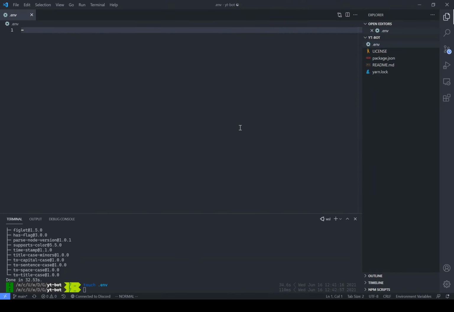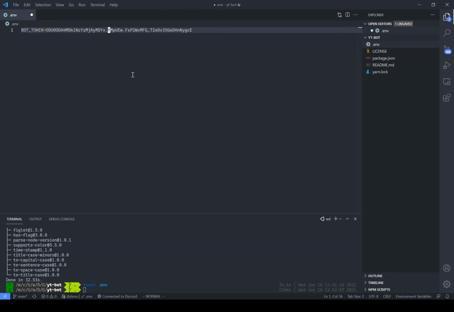So in here, you want to have an environment variable. This is to ensure that if you ever need to host a bot on, let's say, Heroku, or you need to push it to GitHub, you don't want people to see your bot token. Since if people see your bot token, then they can modify the bot commands and stuff. So you want to create a variable called bot token and set it equal to the token you just copied.